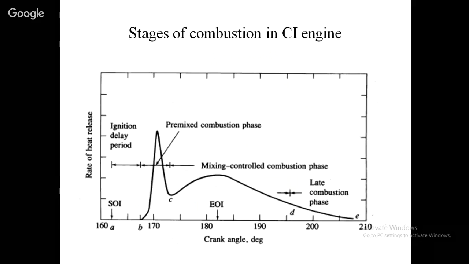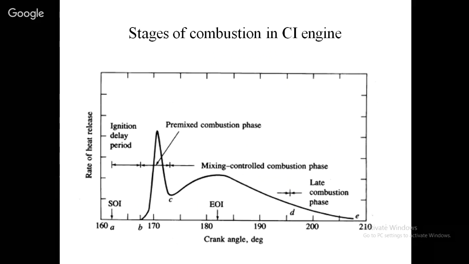Once these accumulated particles have burnt up to point C all around, there is no large or sharp rise in the heat release. So after this sharp zone, the later release is more controlled. The intermediate region at which we get the sharp increment in the heat is basically an uncontrolled phase, which is called the premix combustion phase.